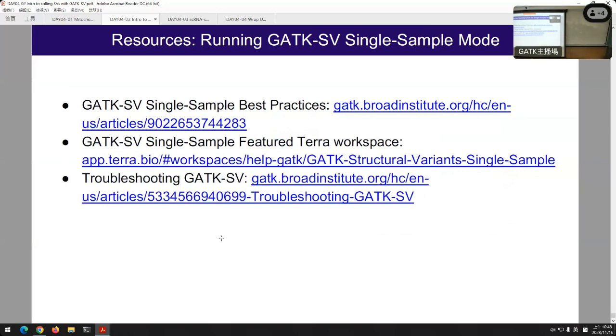If you run the SV calling in single sample mode, can you still get the allele frequency record? Yeah, good question. You can get the allele frequency with your sample and the reference panel, and you can also annotate the allele frequency from another call set like Nomad. So those are the two ways that you can get allele frequency in single sample mode.